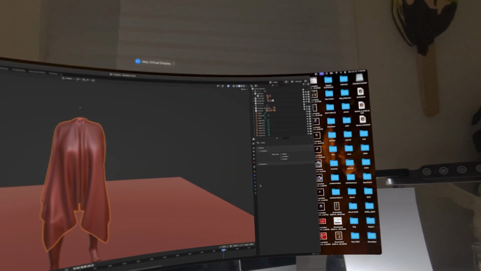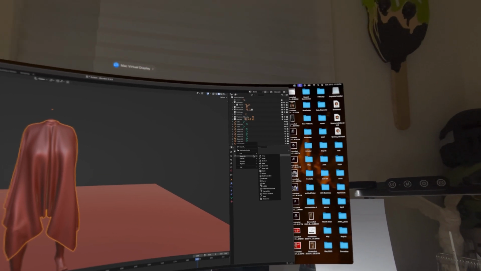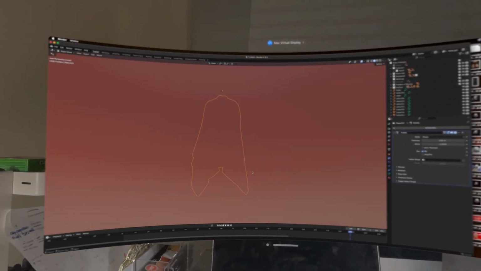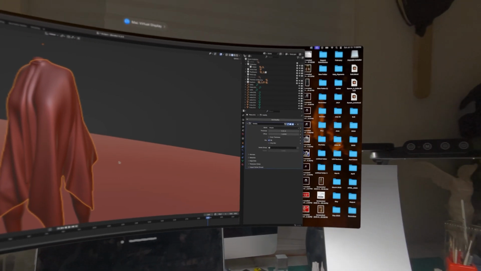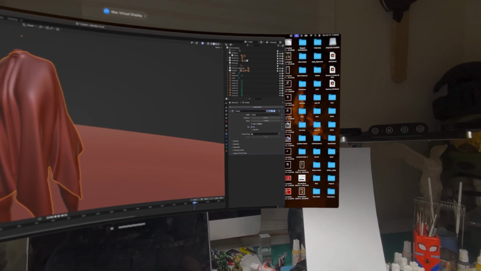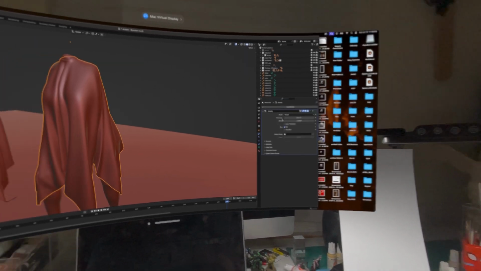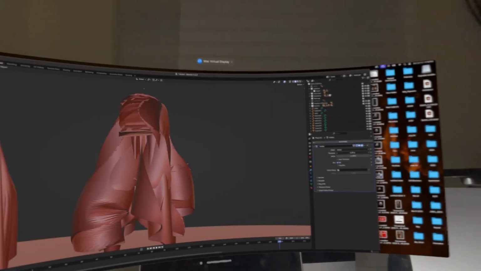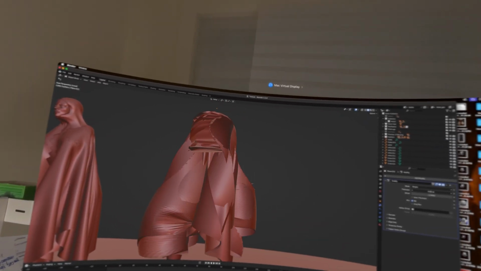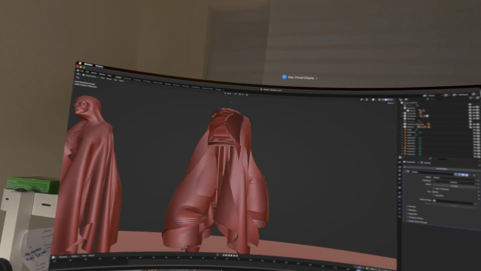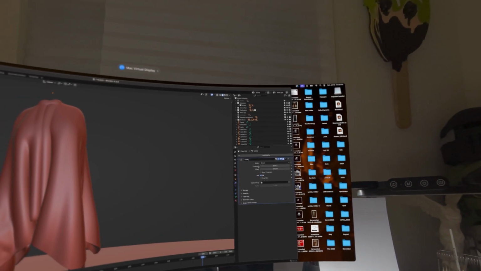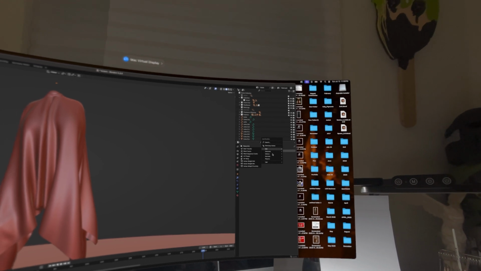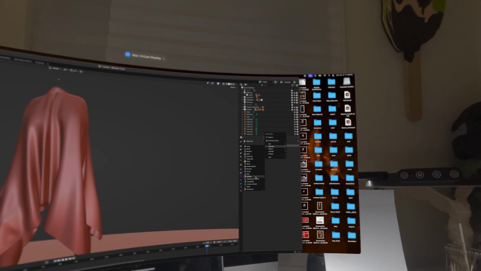Pretty happy with that. To prepare it properly for 3D printing, we're going to give it some thickness, and this is the default. This is going to change depending on what your units are, so just use it to your liking and visually read it.